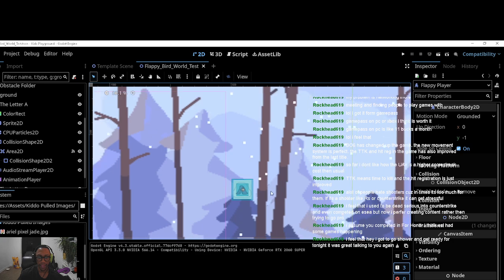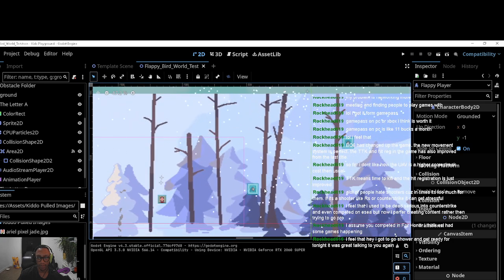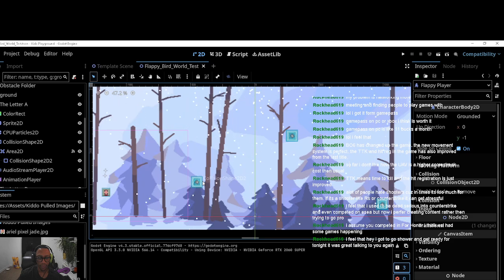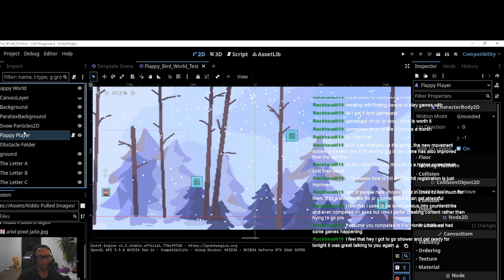Okay, so we have that. Okay, that's resolved. What are we focusing on right now? We have the collision shape determined. We can add the shader to it. I think that's what we need to do, is add the shader.